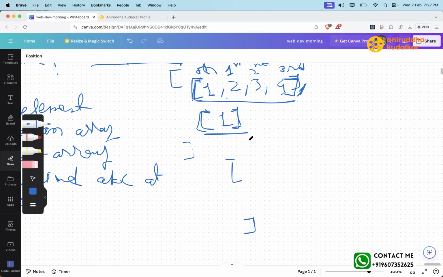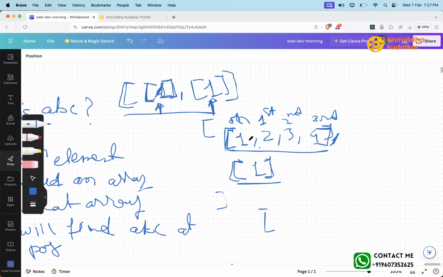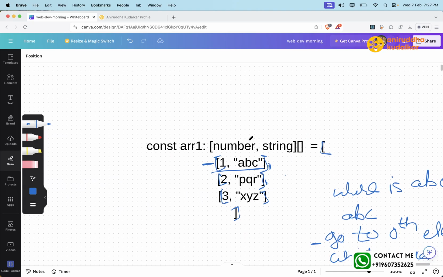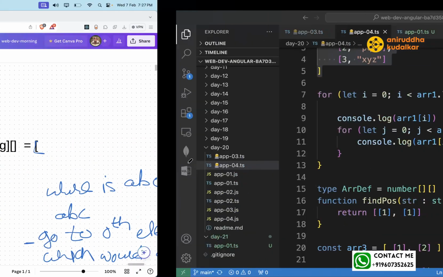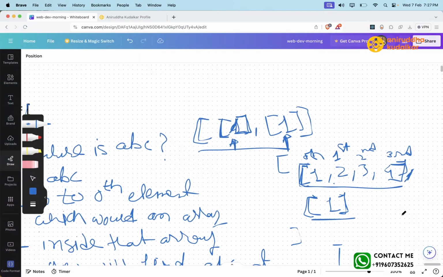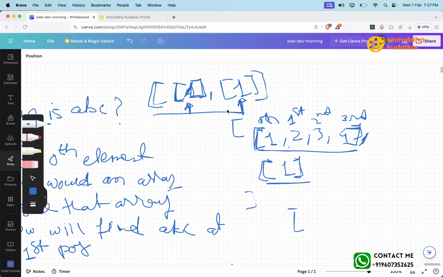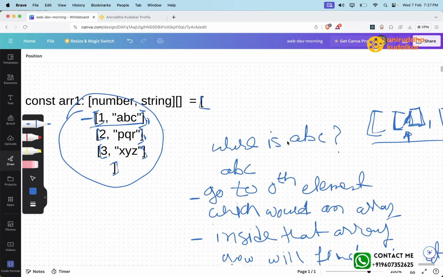This array, 1, 2, 3, 4. No, but see, the problem statement that we have designed is for this type of array. You cannot apply that logic to this array. This is something different, and this is something different.